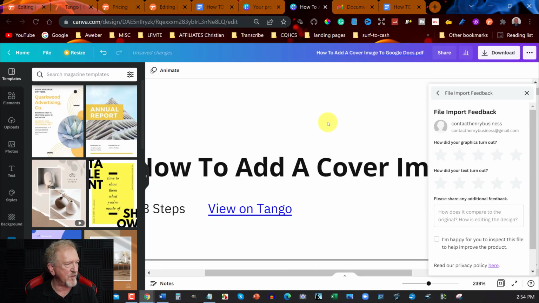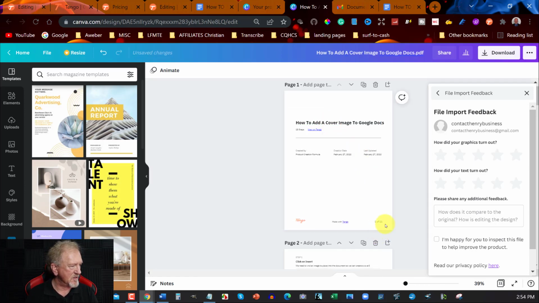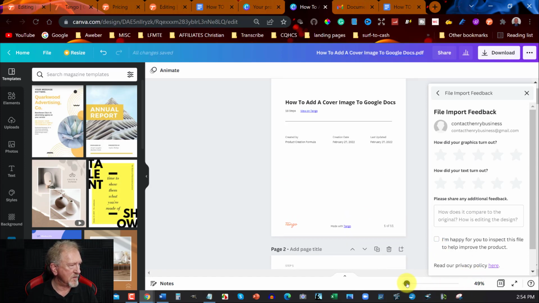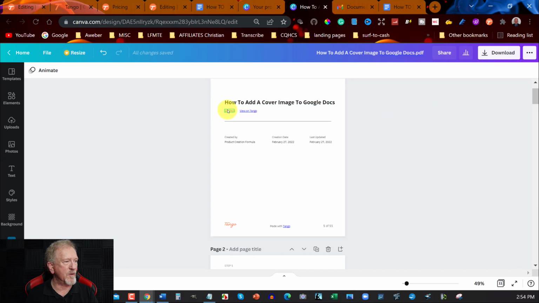I'm going to expand the screen up a little bit so you can see what's going on. Oops, daisy, too much. Let's expand that up just a tiny bit so we can see what's going on. Let's move that over here, as we don't need that right now. Don't need to give feedback. Okay, so what we can do is we can actually remove certain things. Like I want to remove this area just here.